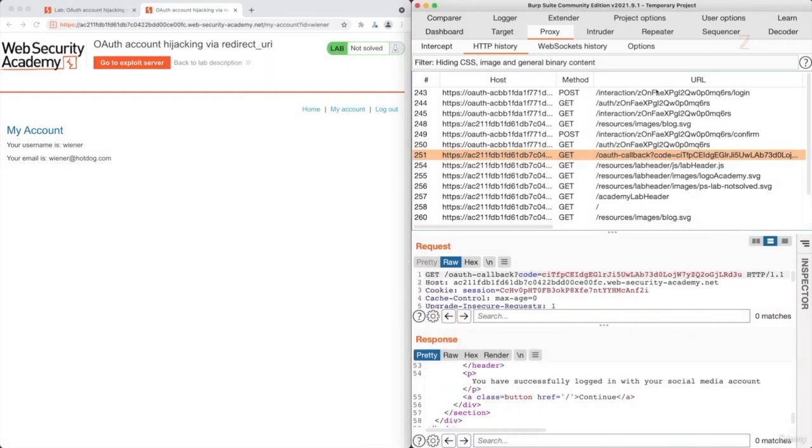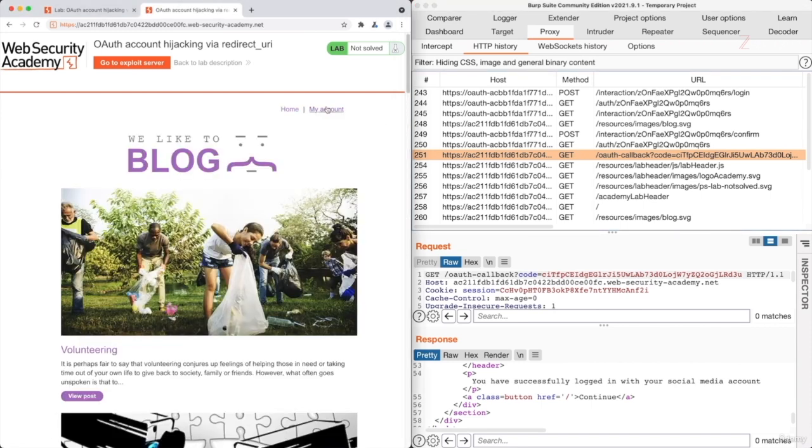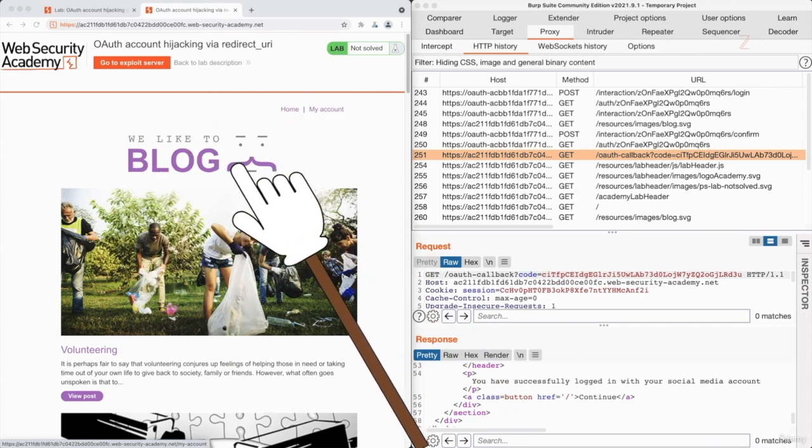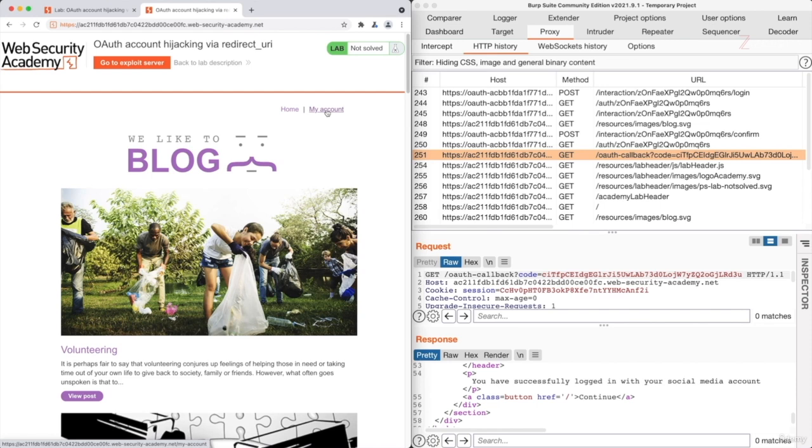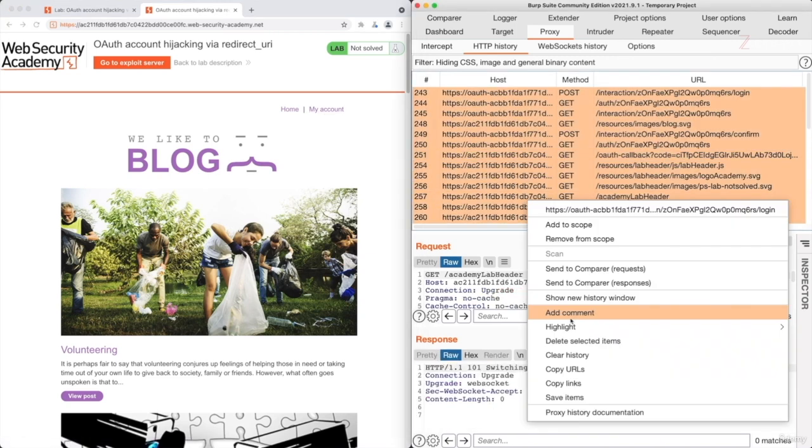So what I'm going to do right now is I'm simply going to log out and try to log in again with my social media account, because that is actually a different flow than the initial login. So in the initial login, our social media account got linked to this blog, but now when I'm going to log in, a different flow or a different exchange of information is going to happen. So maybe, or hopefully, that exchange is actually vulnerable to something. So before I do that, as usual, I'm going to delete all of the data in here in my HTTP history.